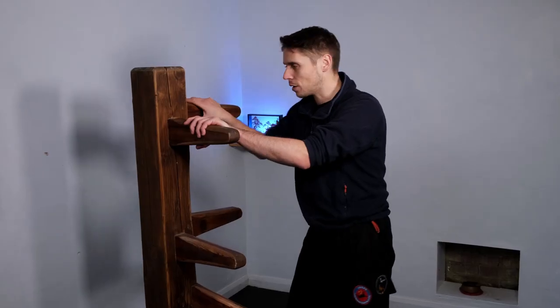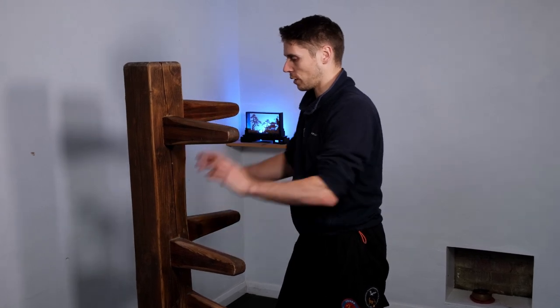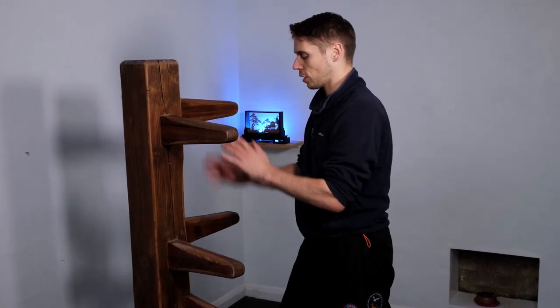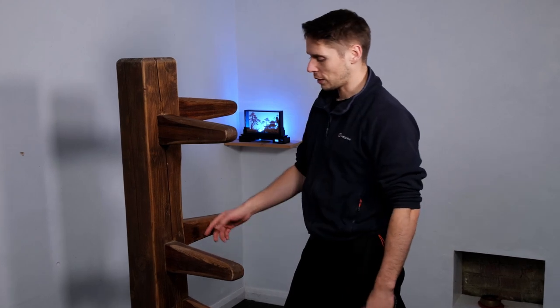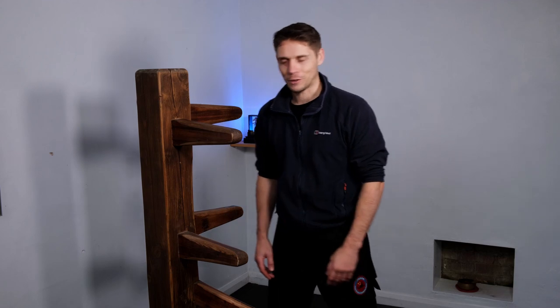Ideally, if I did another one, I might move the arms around. I sort of wondered about instead of having four arms, you could have two in the middle so you could work different types of blocks. But then you can't do the conditioning on the shins quite as well. You've only got the single leg.